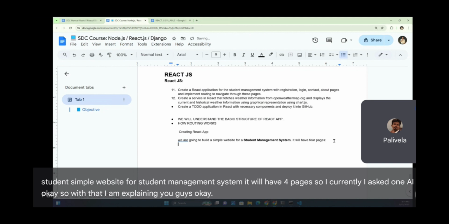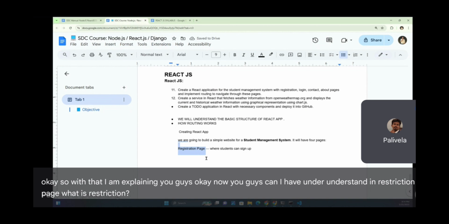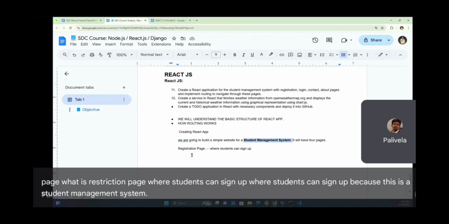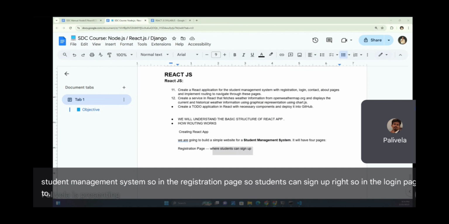You can understand the registration page. What is the registration page? It is where students can sign up, because this is a student management system. So in the registration page, students can sign up, right? Then the login page comes after registration.